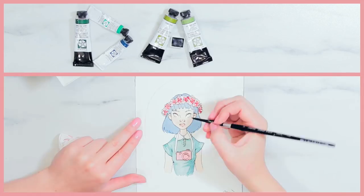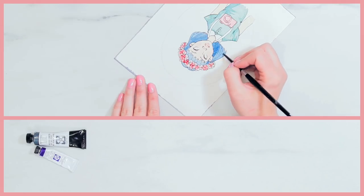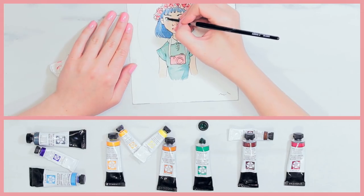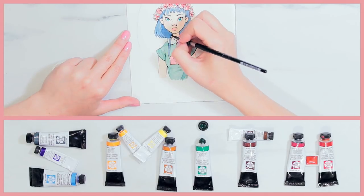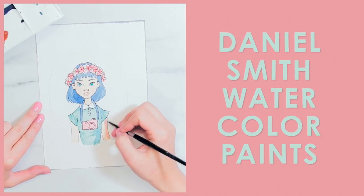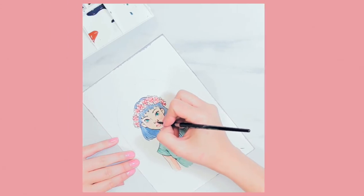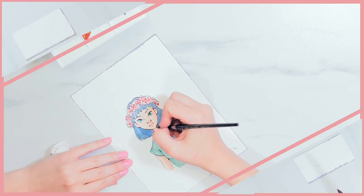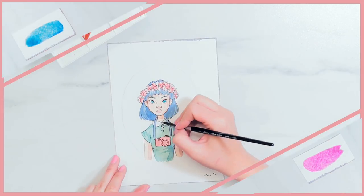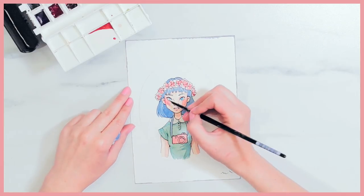The sixth supply is what's actually inside the Portable Painter — my favorite watercolor paint. I do love my Schmincke paints, but my Daniel Smith paints are just a little bit above them in terms of preference. They're just so ridiculously pigmented, gorgeous, and easy to work with. They have a huge color range including metallics and interesting colors, and a lot of their colors create really amazing granulation effects, especially when combined with the Sennelier paper. It's such high quality paint and I find it relatively affordable for the quality.